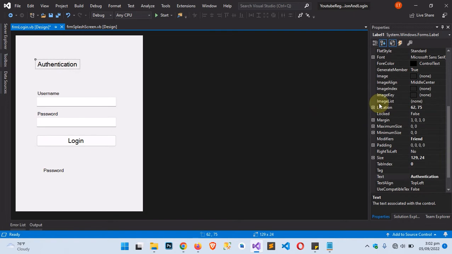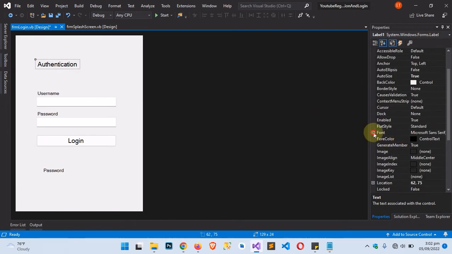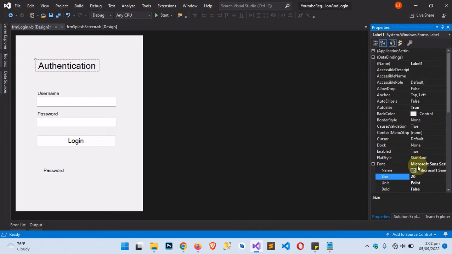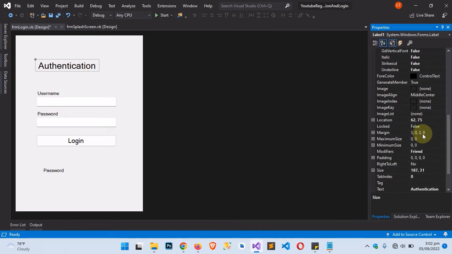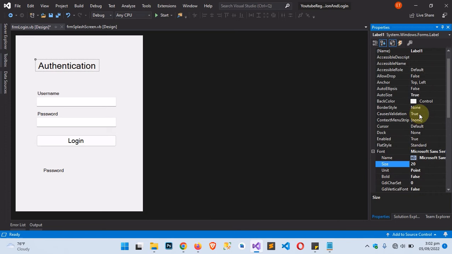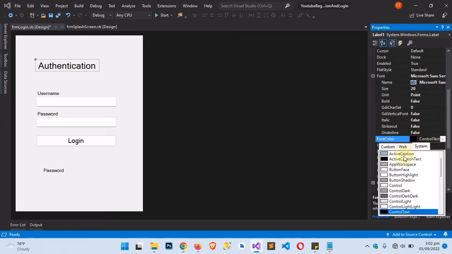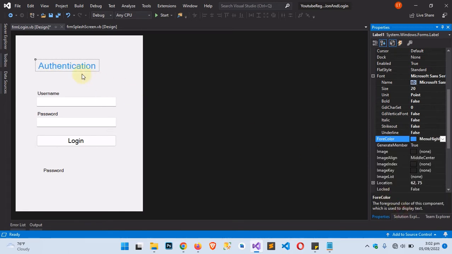I think I should increase the font size for this label to perhaps 20. Then let me use the menu highlight color for this one as well. That will be the fore color property. Menu highlight, yes, this one right here.